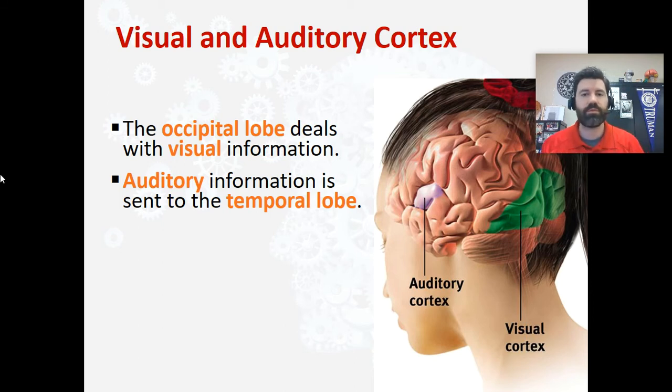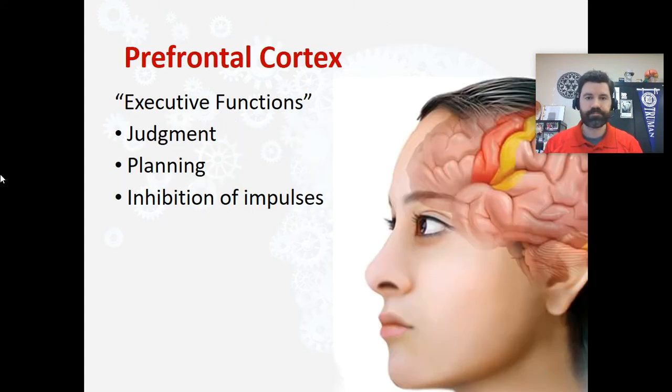Think the same thing with hearing, right? Your temporal lobe helps with interpreting sound. Well, the surface of your temporal lobe we call the auditory cortex. Think about your frontal lobes. Your frontal lobes help with all of these critical thinking elements, planning ahead. They allow for personality. They help with impulse control. That's your frontal lobes. Well, the surface of your frontal lobe we call your prefrontal cortex.